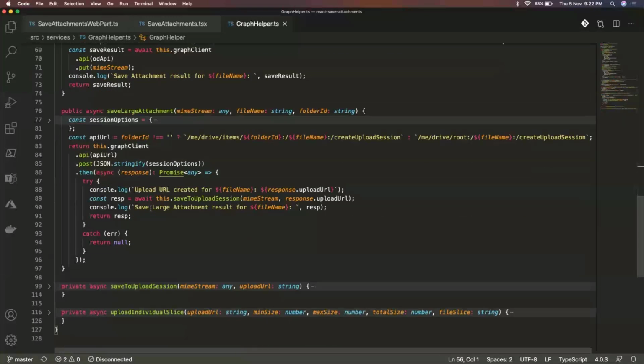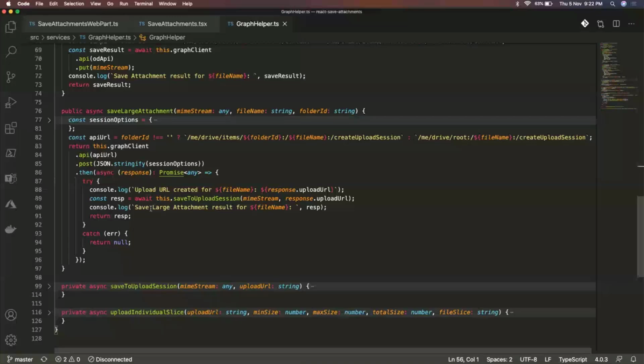And then I actually break down the content into smaller chunks and upload those as individual slices. I won't go into the details of all this, but this is how we enable saving large files into any OneDrive folder.